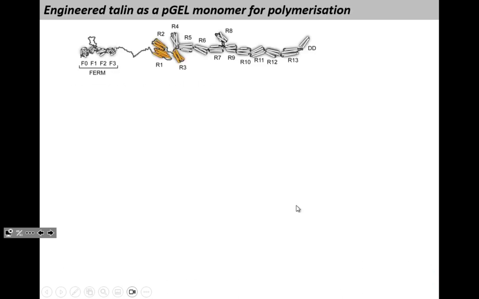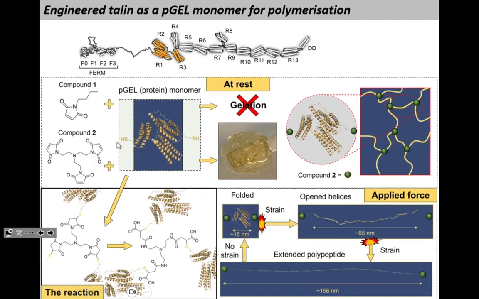And in some respects, the experiment is quite straightforward, and the chemistry is very straightforward. We take a fragment of Talin, we took this region because that's the region we've characterised to death. We engineer it so that we can polymerize it, so we functionalize this molecule. So we're going from a protein which is made in E. coli to a protein which we're treating purely as a polymer. And then we can use cross-linkers which have got 3 heads to actually join this. So each Talin connects to 4 other Talins which connect to 4 other Talins to make what's called a hydrogel. And that's shown here on the end of this spatula.